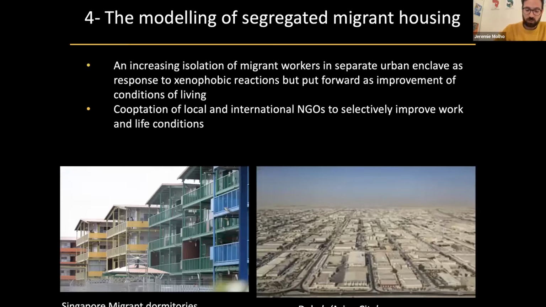Segregated migrant housing was not just a way to reduce the visibility of migrant workers, it was also promoted as a way to provide better living conditions and culturally specific amenities. In Singapore, the riots that took place in Little India in 2013, which involved migrant workers, generated international coverage and local controversies on the living conditions of migrant workers. And after this event, Singapore planned mega dormitories able to host up to 25,000 workers, comprising leisure facilities such as cinemas and cricket fields.